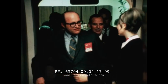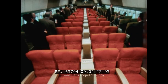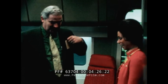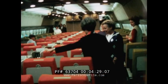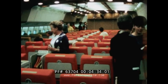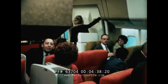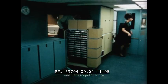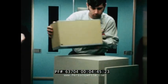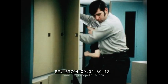Passengers enter the cabin through 2 of the 6 L-1011 double-width doors and move to their seats along 2 boarding aisles. All seats, 50 first class and 200 coach, are occupied on a reserve seat basis. Below deck, galley loading continues. Two stewardesses are now on duty in this aerial kitchen, checking supplies and equipment.